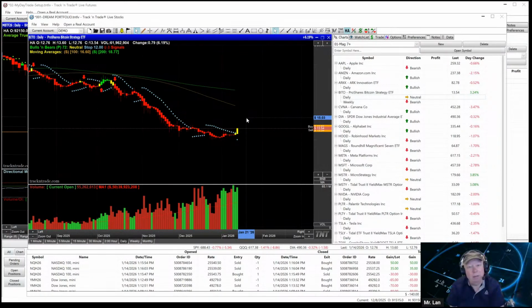Bitcoin. I love Bitcoin. I've been trading Bitcoin since it was at $12, believe it or not. I had a whole bunch of Bitcoin, and paid off my son's college education with it. I put my son through college with Bitcoin money. Not all of it, of course, but a large percentage of what I paid for his college education was Bitcoin.